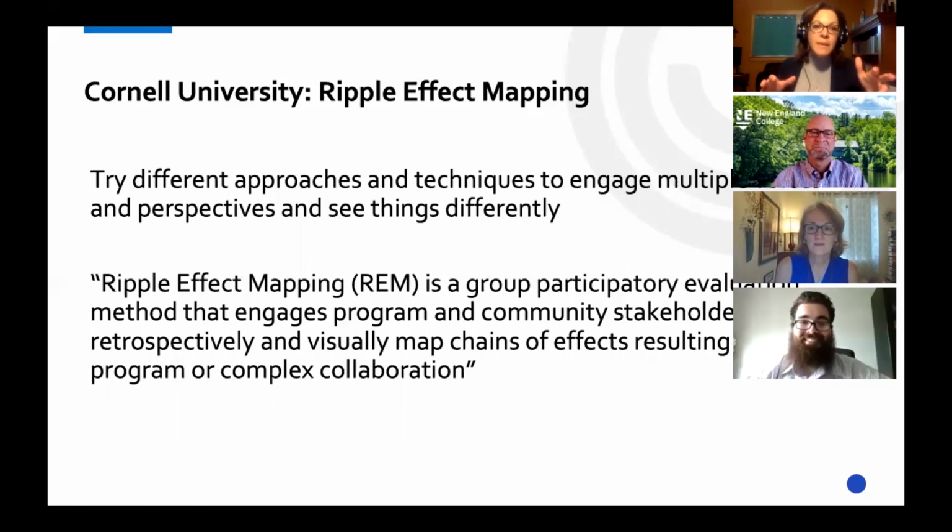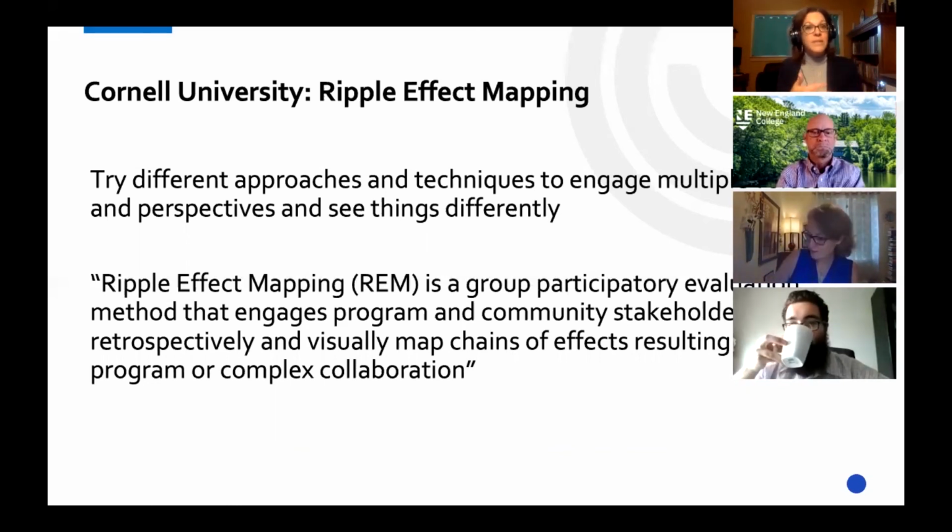But ripple effect mapping is actually a process of how you get groups together to engage in multiple stakeholder voices of the impact of things that moves through organizations in a different way. So it's a mechanism by which you hear other opinions, think about that complex change of reactions. So by engaging in ripple effect mapping, they were able to think about stakeholder voices differently, and also figure out about impacts that we don't see from where we sit. So that's, I think, a really nice way to think, well, what's our methods that we can get to some of these principles?